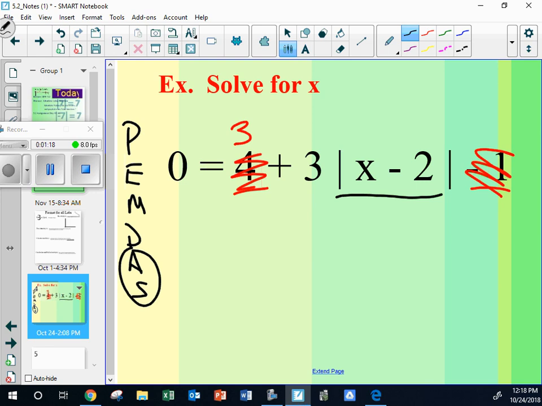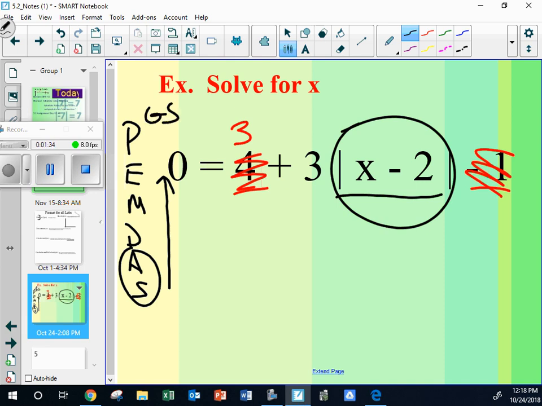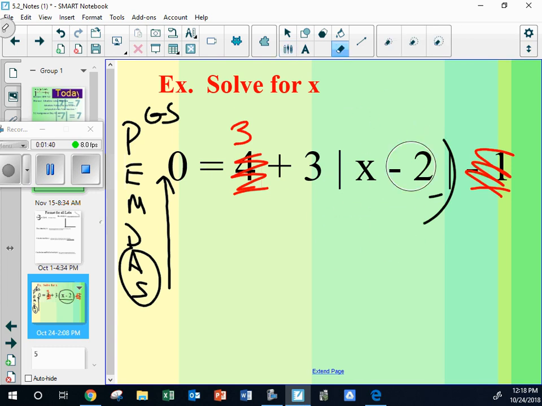Once you're done with all the add subtracts, you move up to the multiplies divides, and then eventually at the end, what's the last thing? Parentheses. What are like parentheses? The absolute values. So really what this parentheses should be is grouping symbols. Because we know a lot of them that act like parentheses, like absolute values or parentheses with a squared on it, you know.